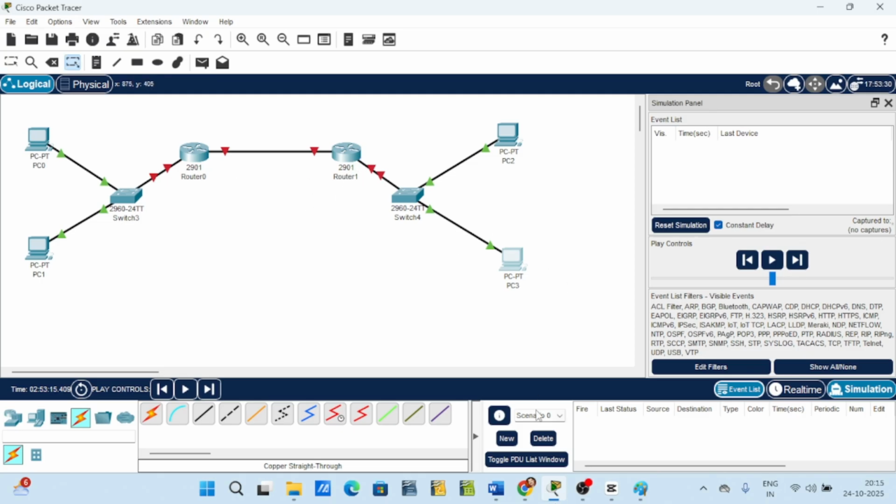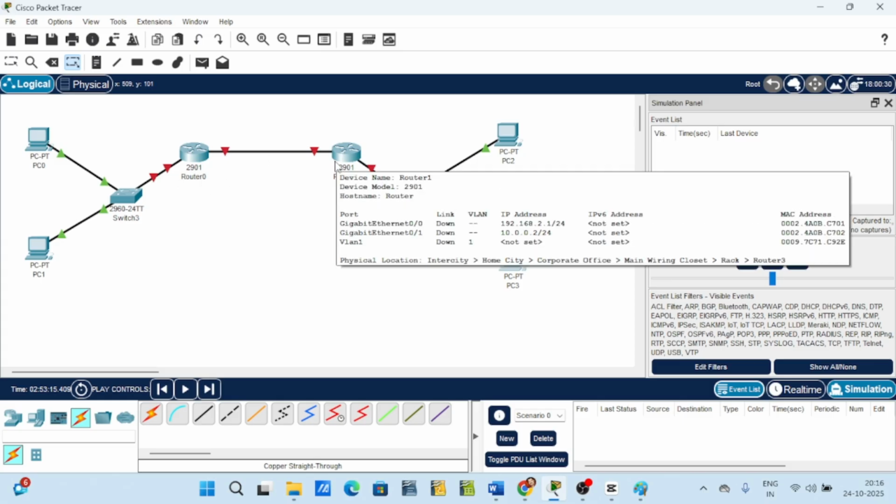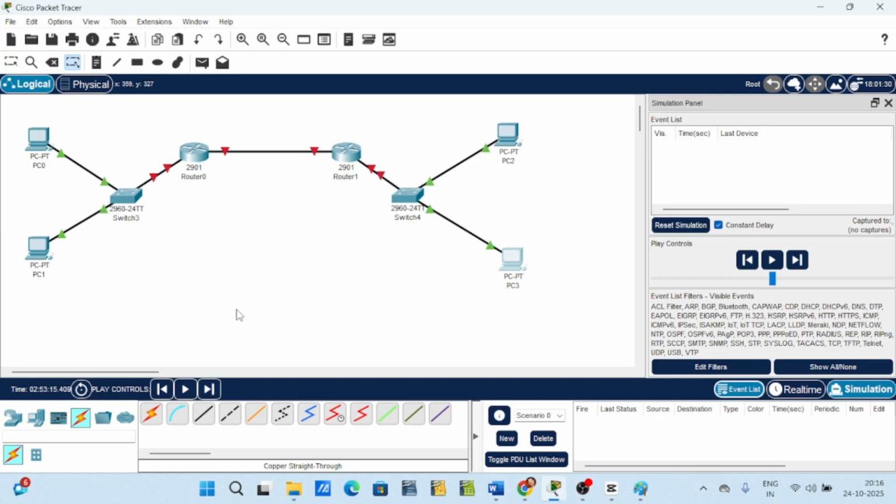Okay, so in the final stages, we need to enable the communication between the two LANs. This is the LAN 1 and this is the LAN 2, via these routers. To enable that, we need to enable the RIP, that is the routing information protocol, which can be configured using the simple GUI that we have here.